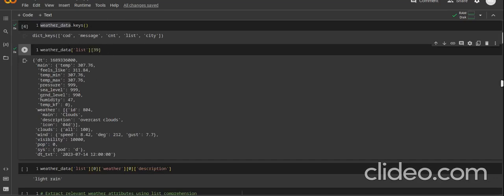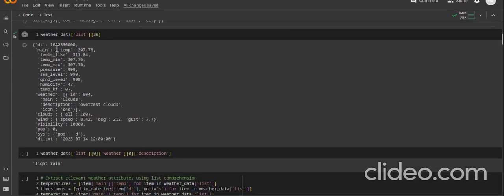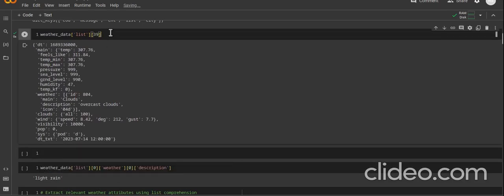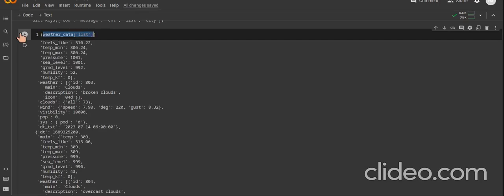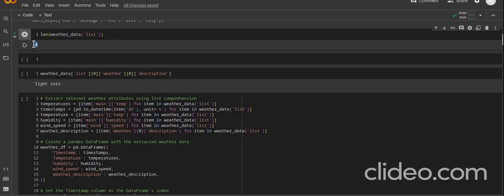For this latitude and longitude, we have 40 timestamps, so 40 data points of weather and temperature.